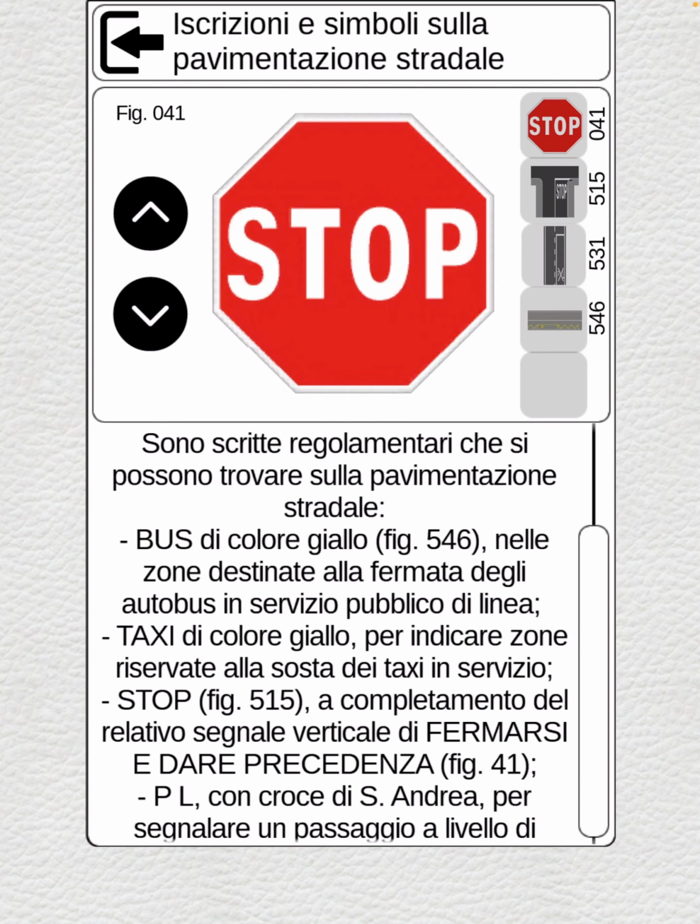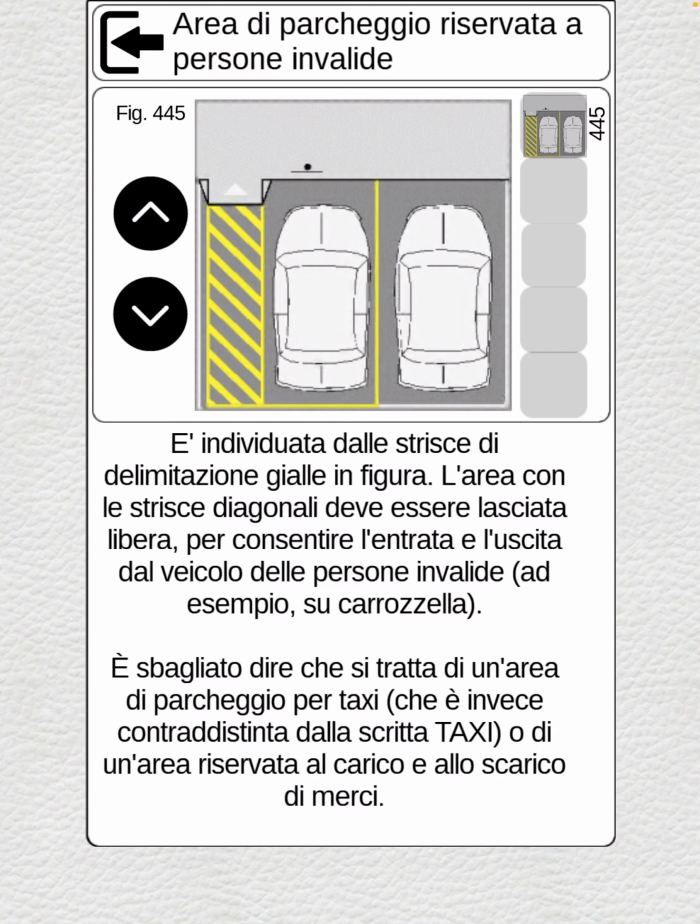Area di parcheggio riservato a pensioni invalidi. You will understand this one. This line, that yellow line, is for disabled people only, who can park in this place. It's reserved for them so they are not looking for parking, so that they can come out easily. If you look at the yellow line, that place is where he will come out. There will not be too much stress for him. You should not park there. It's forbidden to park in that place.